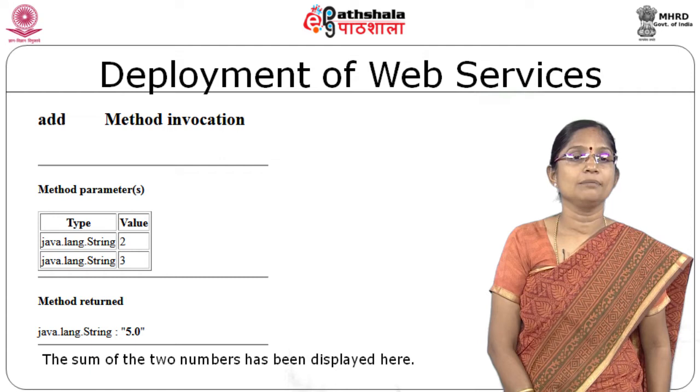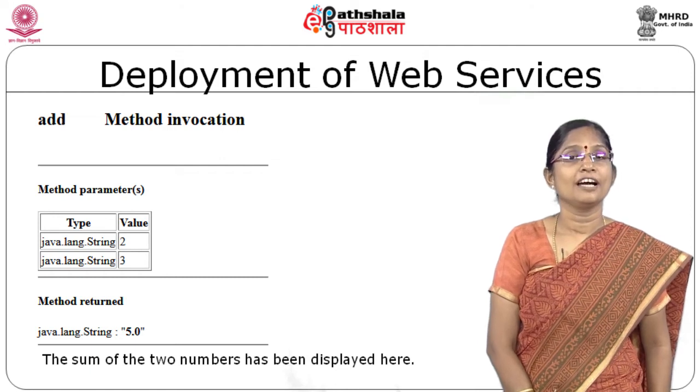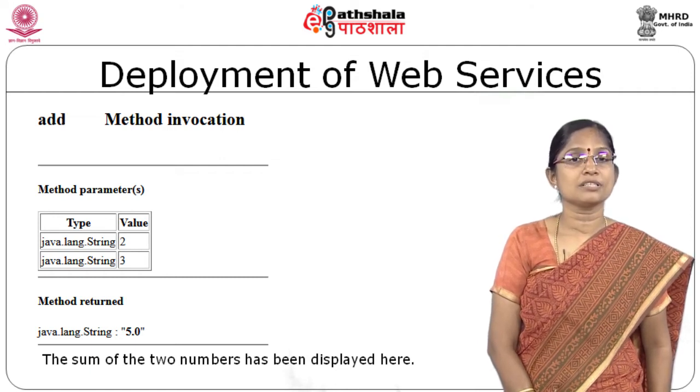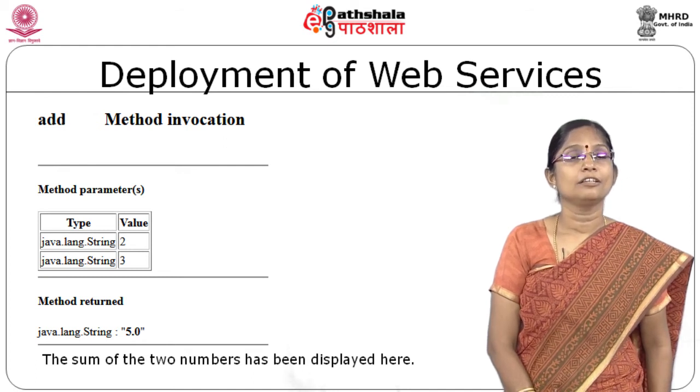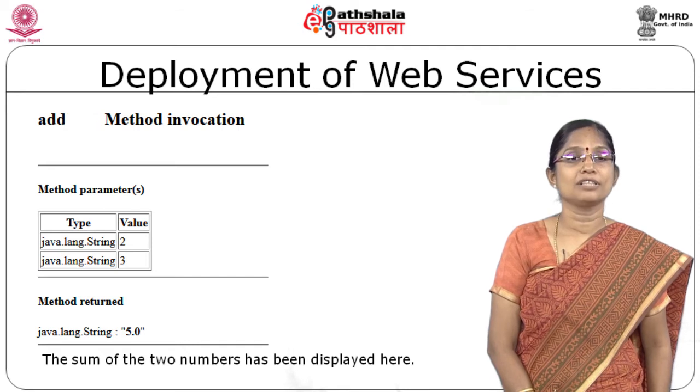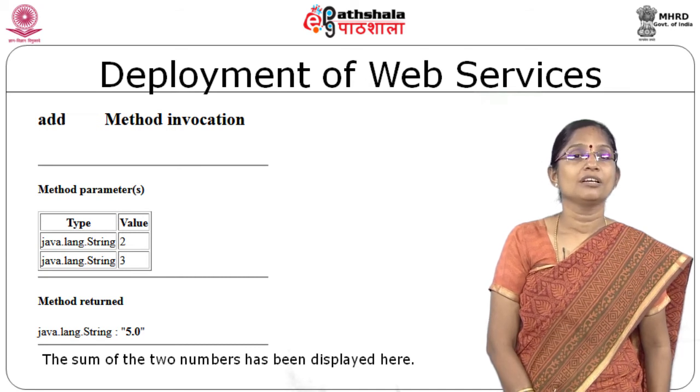So what is the type? That is because I told you that with respect to this web service tester, it has been implemented as int. Don't get confused. I told you a sample with respect to float, but here this has been implemented in the flavor of integer. So that is why it is showing the type as int. So for 2 and 3, the sum of the two numbers, 5, is displayed.